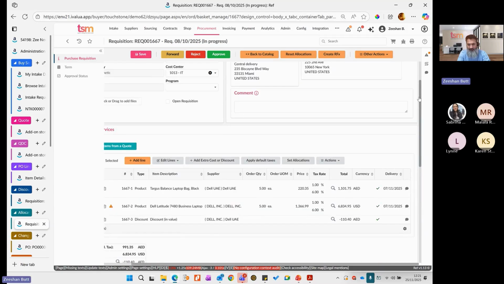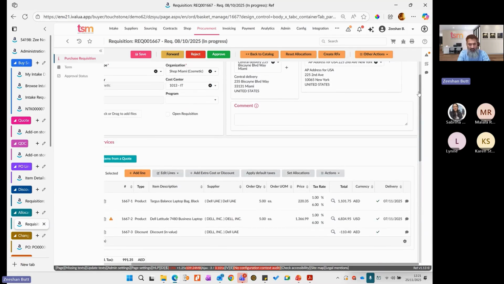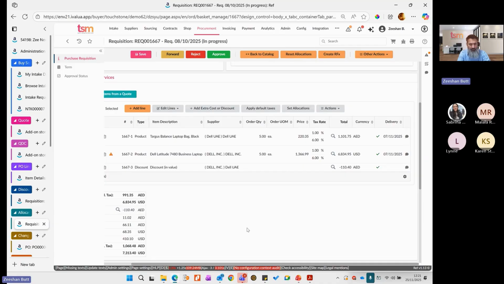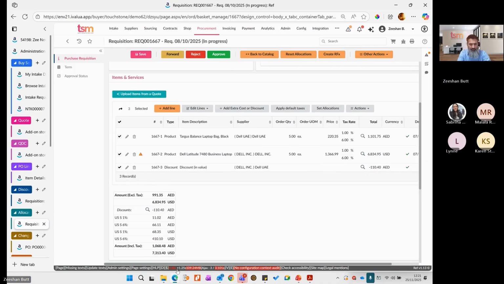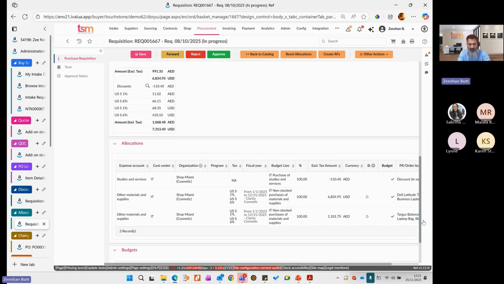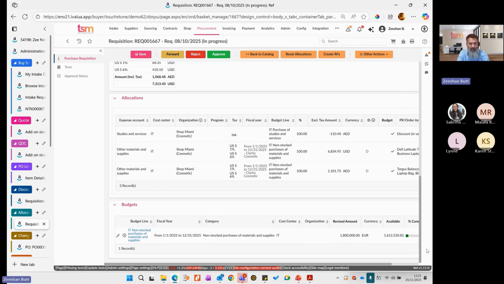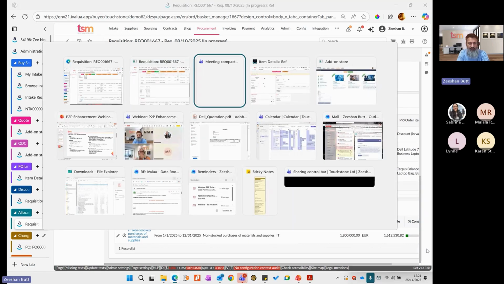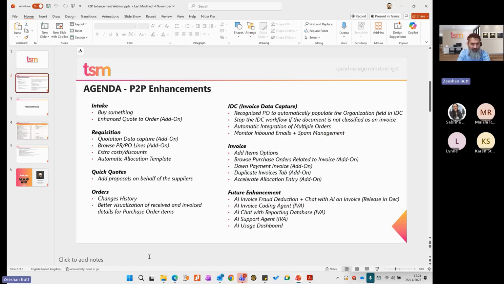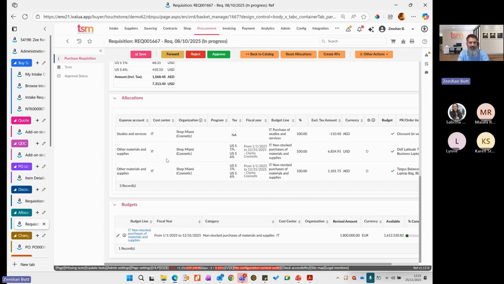I'll go up there and the total amount left. Scroll down a bit. See what the use case was. This one. Sorry, got a few that I need to go through. So this one, automatic allocation template. Okay, yeah, that's the one.